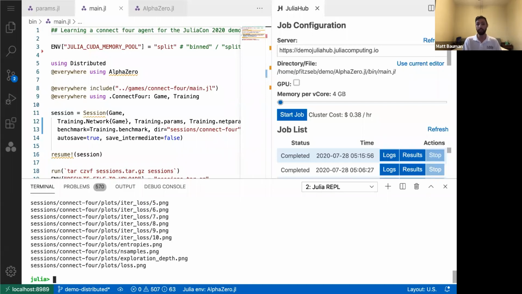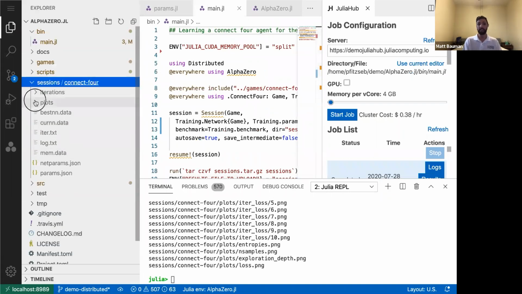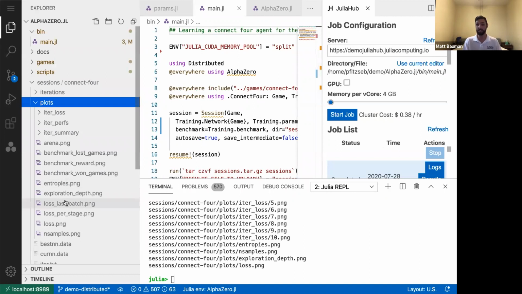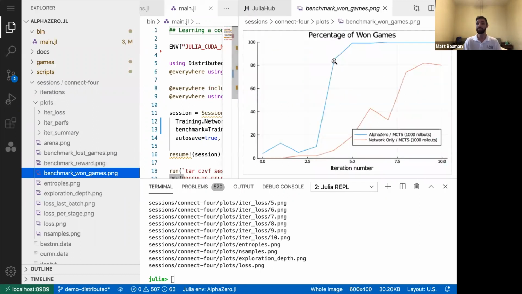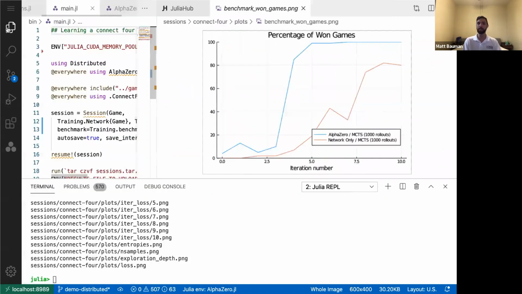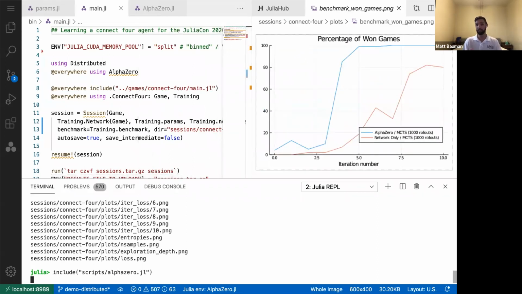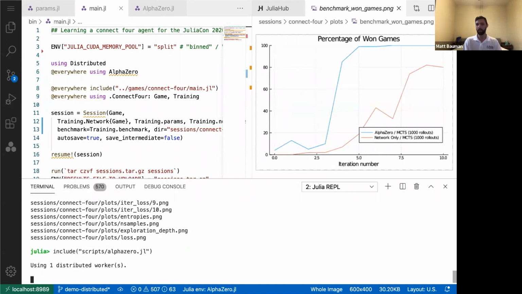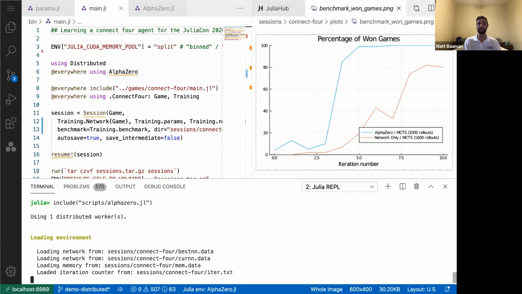And you can see that there's lots of cool things within this results package. It's been extracted out into the sessions folder, where you can see some of the plots that it generated as part of its runtime, as part of its compute. And here you can see how many games it won. This is AlphaZero training itself for Connect 4. It's a simpler game than Go, but it's more tractable. Had I done this locally with a GPU, if I had a GPU on my machine, it'd take a day. Instead, this took me about an hour and a half to complete on JuliaHub. So I can load this.